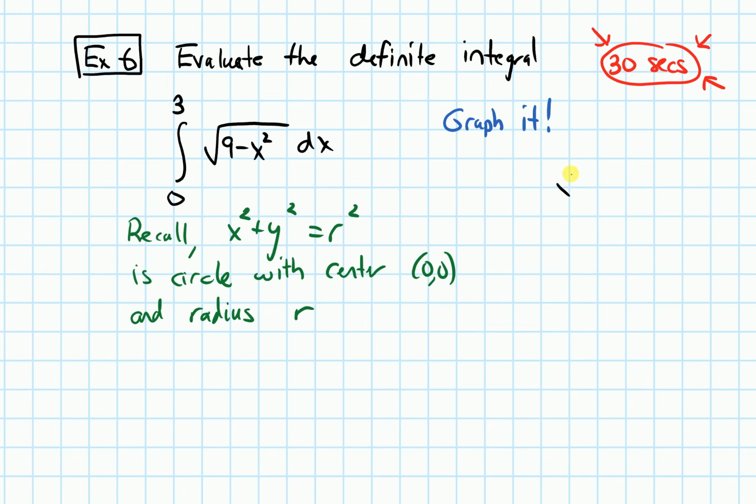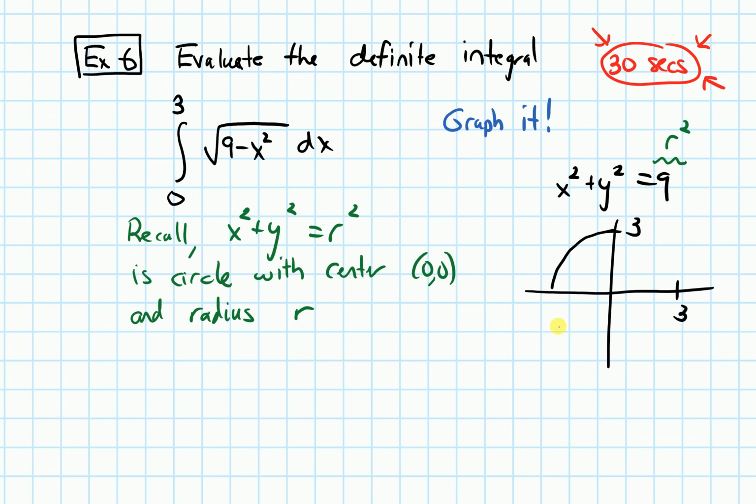So if I had x squared plus y squared equals 9, which isn't exactly what I have, but if I did have this, that would be a circle. Its center is at the origin, 0, 0. And r squared is 9. So that means the radius would be the square root of that, which is 3. So it would go 3 in each direction. And it would look something like this. So this is -3, and that's -3.